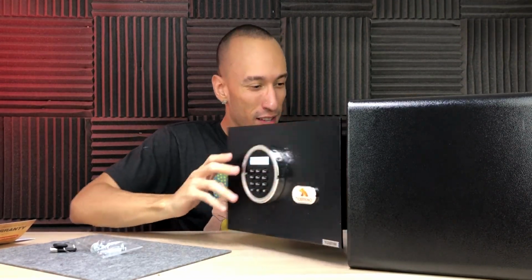Other than that though, everything else seems really cool. You can mount this to the floor, to the wall. You can set it off to, oh, I gotta do that again. Ow! You can make the alarm go off when it gets hit or when you type in the code wrong. You can have all your valuables in here. Like there's a lot of room in here. You should actually be able to fit a 13-inch laptop.